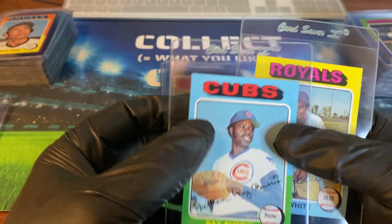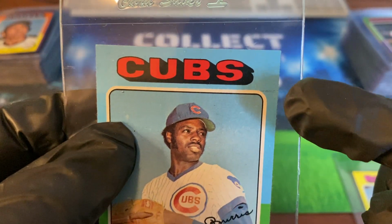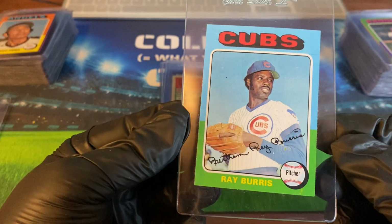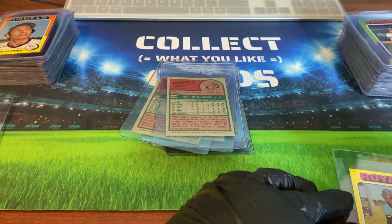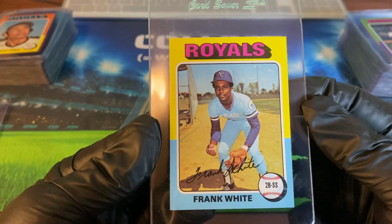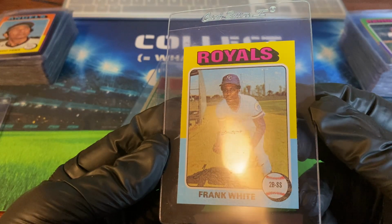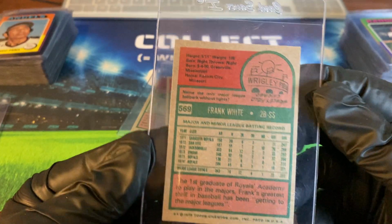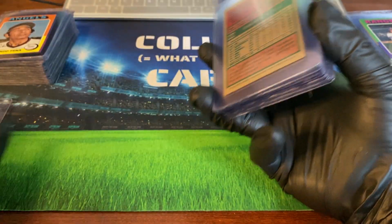But you can see there's like an ink line right there to the right. That's something to pay attention to on these cards. Print spots like here, but that's so minor. And then the Royals, Frank White, very popular player. Yeah, look at that. Jeez. I'm surprised. I haven't seen these in a while, so I'm kind of surprised myself.